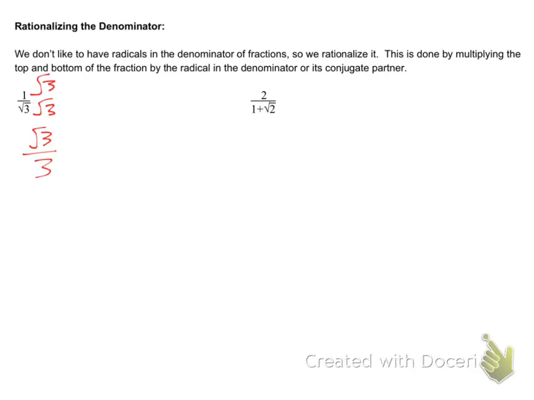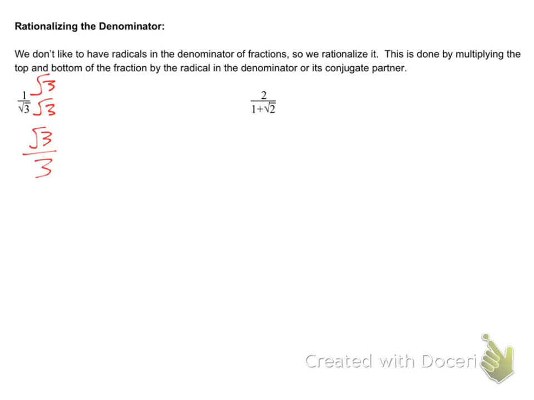The next one. This is the one that gets a little bit more in depth. It gets a little bit tougher because people forget how to FOIL. The bottom on this one is not just a square root of 2. Because if I multiply the bottom by square root of 2, I would have to distribute, right? If I multiply square root of 2 times square root of 2, I'm fine. Yay, it disappeared. I wanted that. But unfortunately, the square root of 2 also gets multiplied to 1, which reintroduces square root of 2. Not good enough, so don't do that. What do we have to multiply this one by? 1 minus. Yes, it's conjugate.